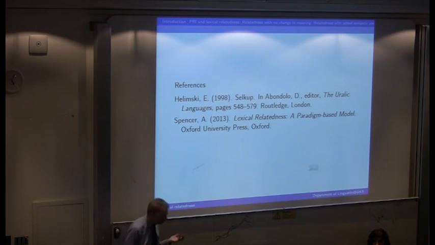I'd like to think that that helps us to solve what would otherwise be quite a difficult problem in morphology for people who want to distinguish inflection from derivation. You can do, but there's a lot of other types of lexical relatedness to talk about as well. Rather than worrying about whether transpositions are really derivation or really inflection, you just say, what exactly is the relationship between the base word and the derived word you're comparing it with? And once you've done that, you don't need to answer any other questions. But I will answer any questions that you do have. Thank you.